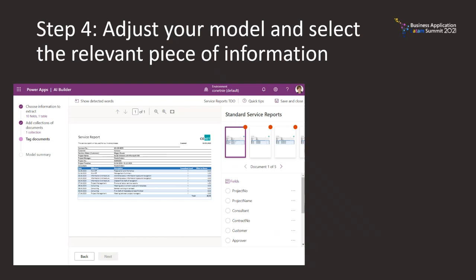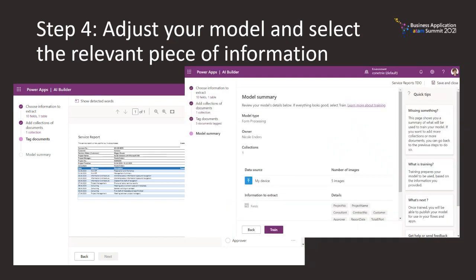And after doing this, then you have to define the different values for a few rows. You do not have to go through every row and say, okay, this is the date, the milestone, description, and so on. But you have to do this for 2 or 3 rows, because otherwise the AI Builder would think that you have a table with only one single row, and that can be boring later on in your app.